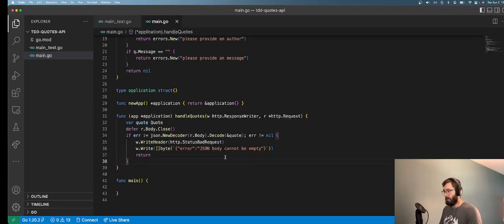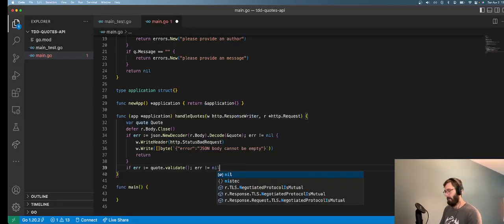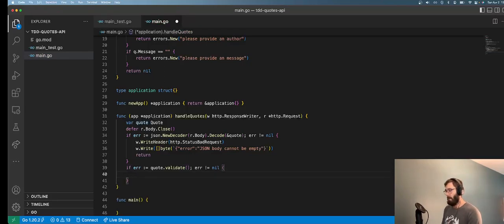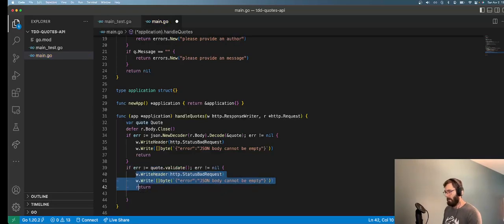All right, inside of here, so if we've gotten past this, we got some JSON. Now we want to say quote.Validate, where that can return an error. So if error does not equal nil, we're going to do mostly the same kind of thing. Right, it's still a bad request.